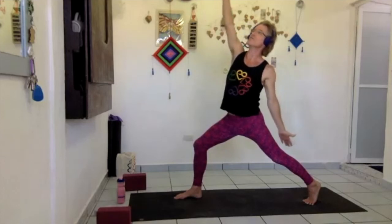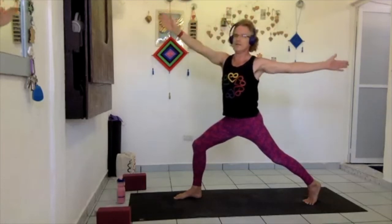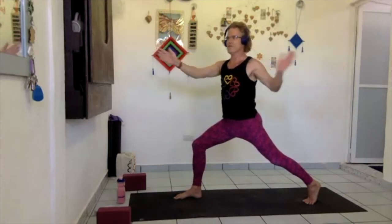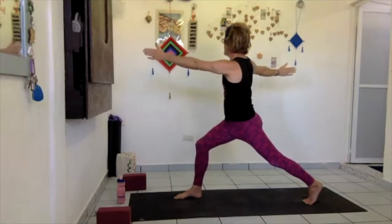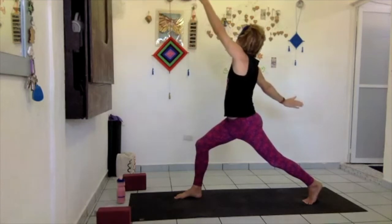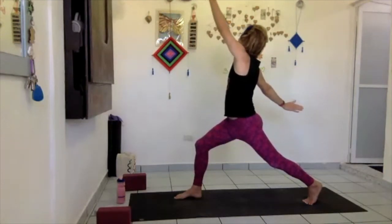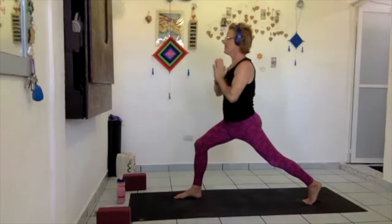Now let's play today with reversing. If you want, inhale, tip back and reach out, left hand drop, right hand lift. You can look up towards your right hand. If you reverse, bring your arms parallel to the ground again. Come through center, hands by your heart, and then twist to the right. And here, if you want, you can also reverse it back and reach up. If you reverse, level off again. Come through center, hands to your heart.